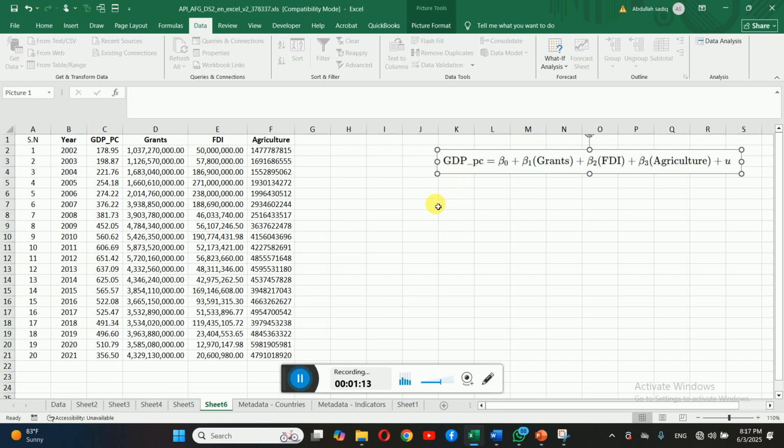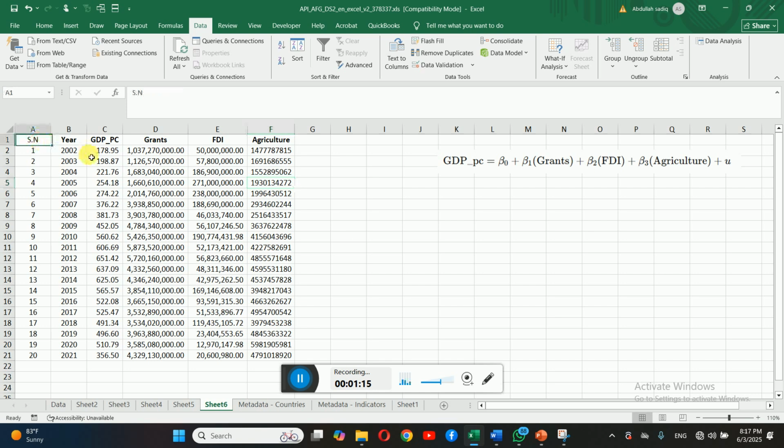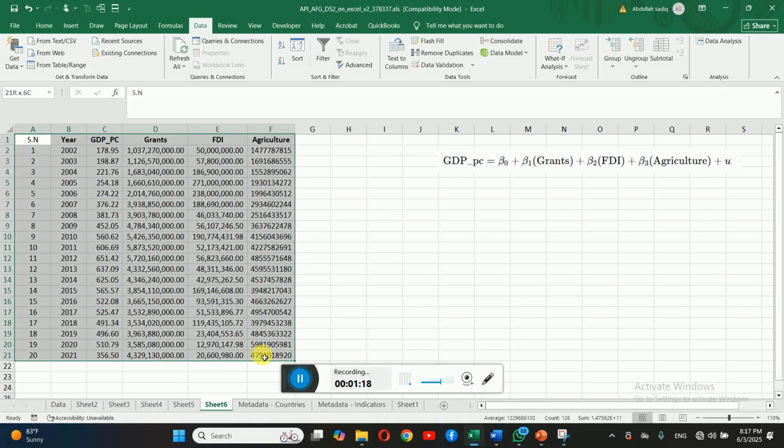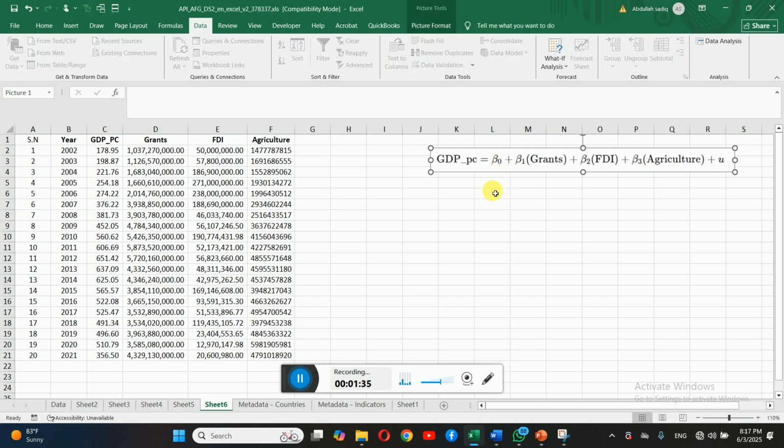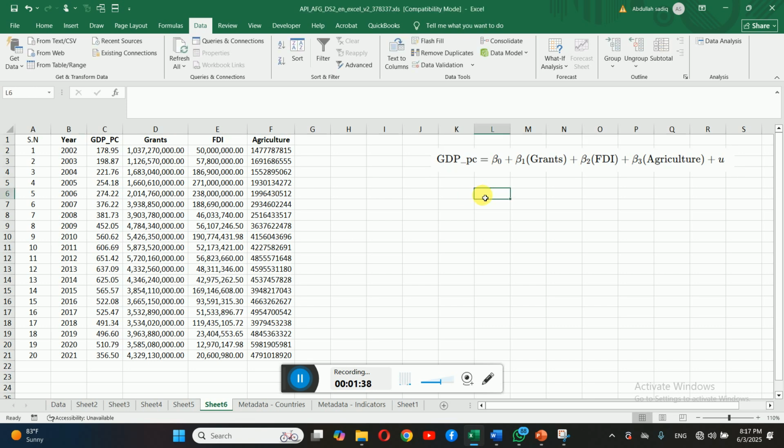The data I've collected is simply from the World Bank, and this data set is really not enough for our analysis, because technically the degrees of freedom with only 20 observations are not allowed for this kind of analysis. But just for the purpose of learning, I'm using this data set, dear students. In multiple linear regression analysis, when we have hypothesis testing, it is divided into two types. One, we have the hypothesis of overall significance. And second, we have the hypothesis of individual significance.